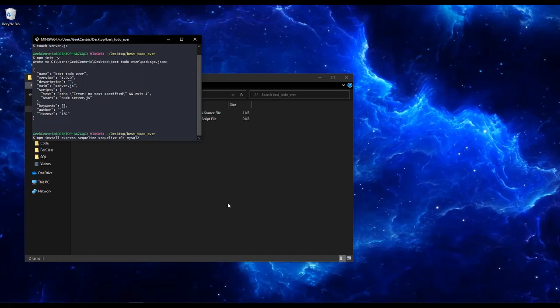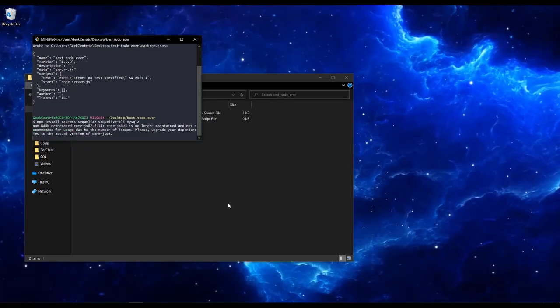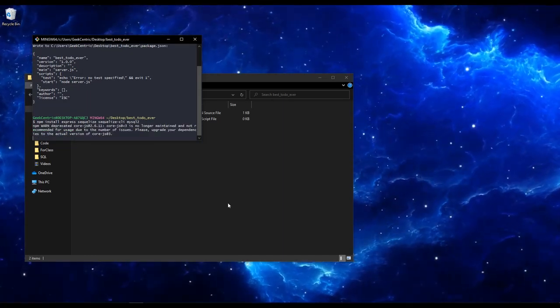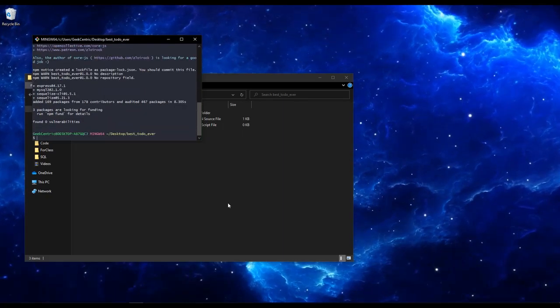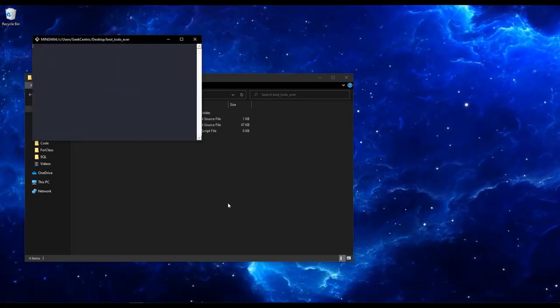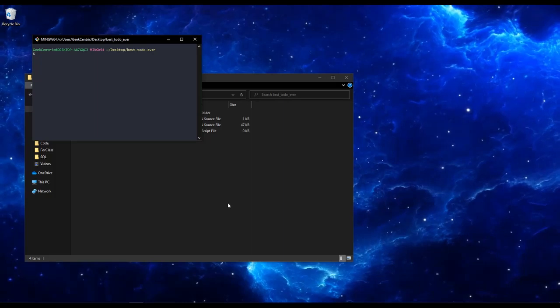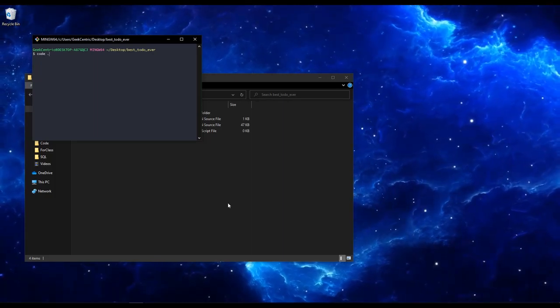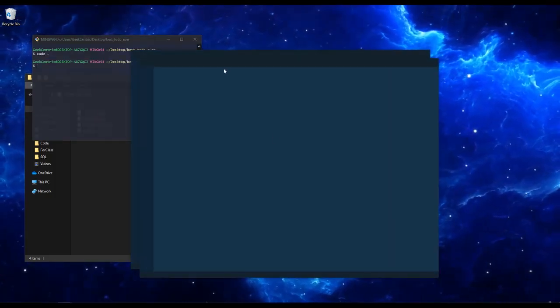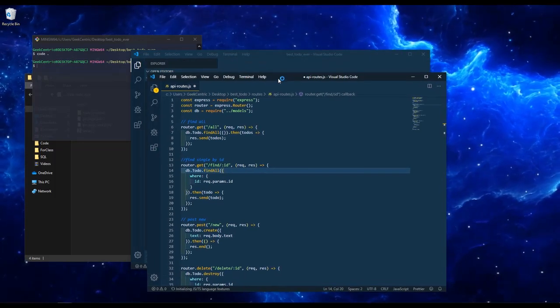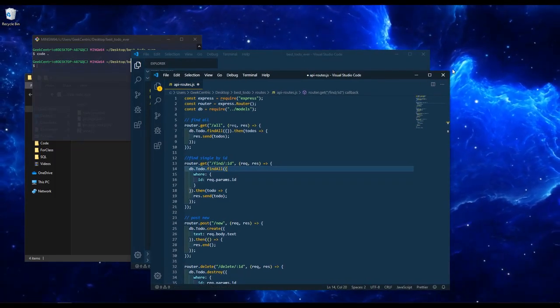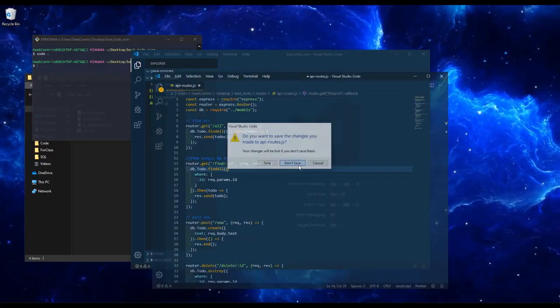Okay, so hit enter here. Maybe give it a little bit of time and it should set up here. All right, so now let's just open up our project with VS Code. So I press code, space, then period. Oh, so that's an old project. Let me just close this down. It's not for us here.